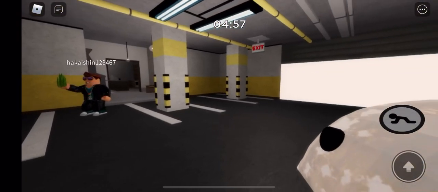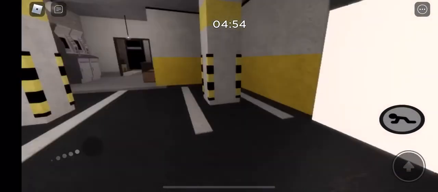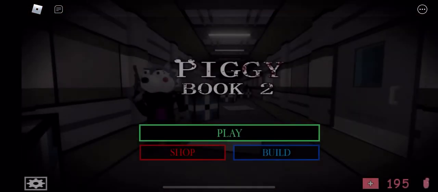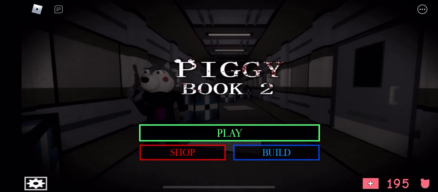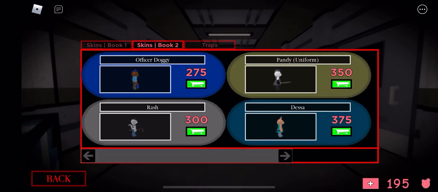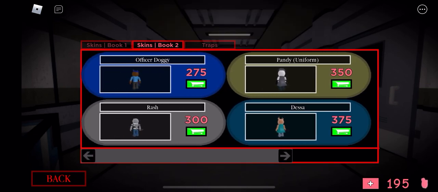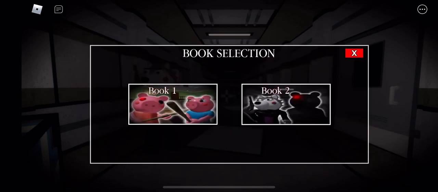And then if you know the map a little bit, and what to do, and you see YouTubers' videos, then you could escape this map easily, and you're basically getting free Piggy points. Now that is the quickest way to escape this map. You see guys, I could do this at least a million times, and I'm saving up to get this Pandy. But if you guys want me to get the dog, sure. So that is the quickest way to escape this map.